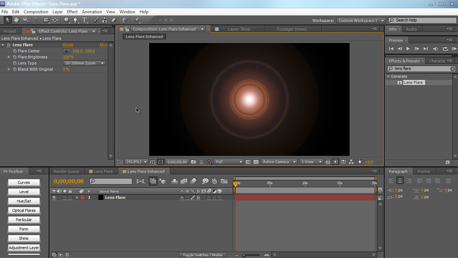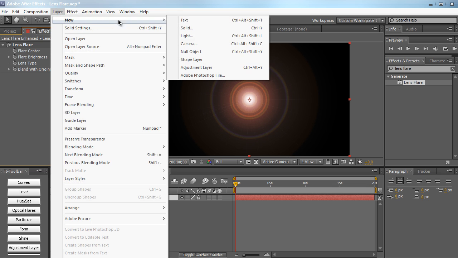But say they got a client recently and that client wants some lens flares in their project. Some people prefer not to shell out a few $100 to buy a lens flare plugin that they'll only be using like once or twice. So just a little nice way. It's actually possible to get some pretty decent results from the default lens flare in After Effects. So the first thing we're going to do is create somewhat of a streak, so kind of like an anamorphic lens flare, but not really.